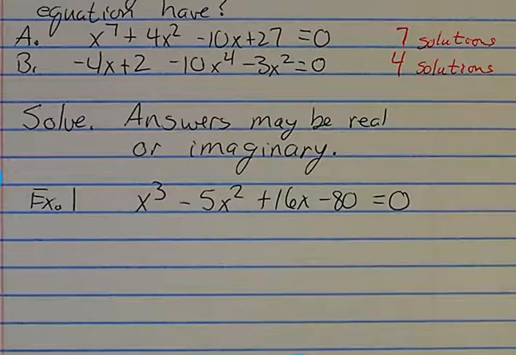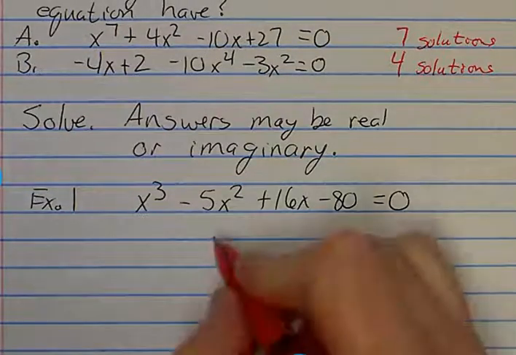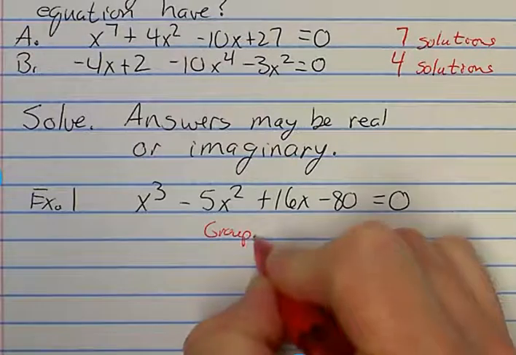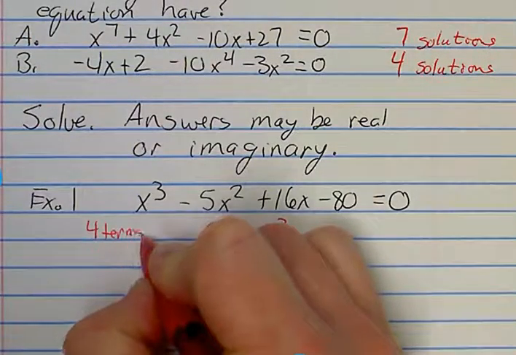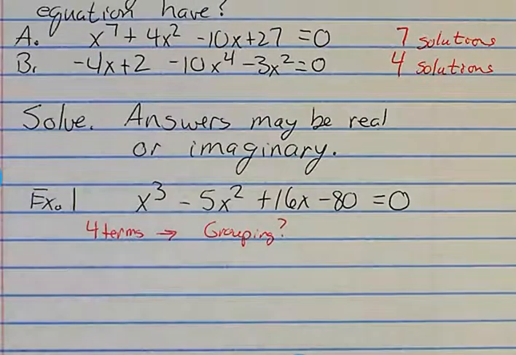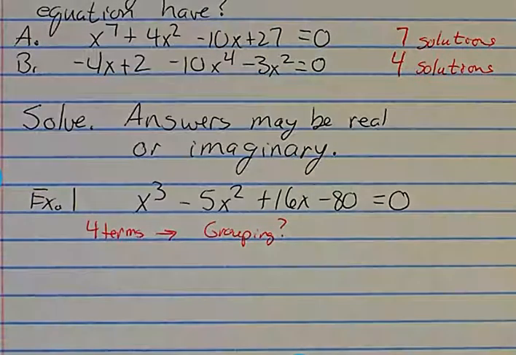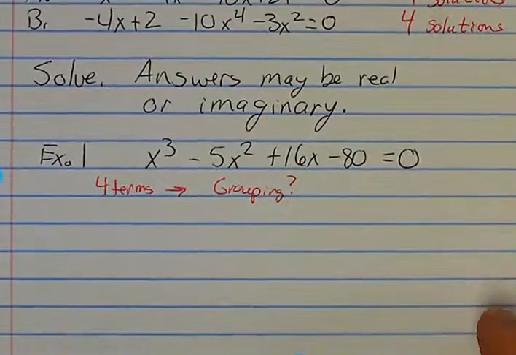Alright, so very first thing is you have 4 terms, and here's what you want to do. Again, just kind of thinking through these. If you have 4 terms, see if you can do grouping first. So that's always the first option you want to do, is that if you have 4 terms, see if you can do factor by grouping. It's going to be about 50-50. Sometimes you'll be able to, sometimes you won't.